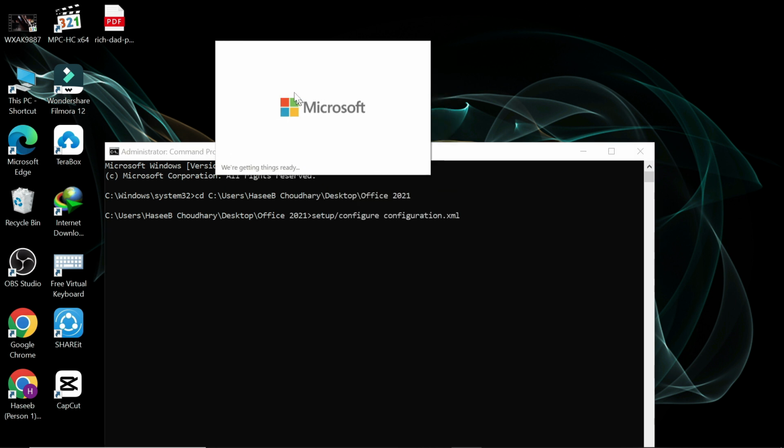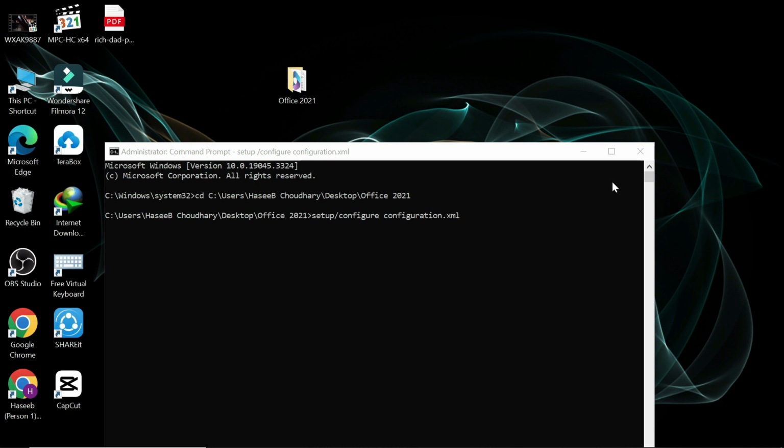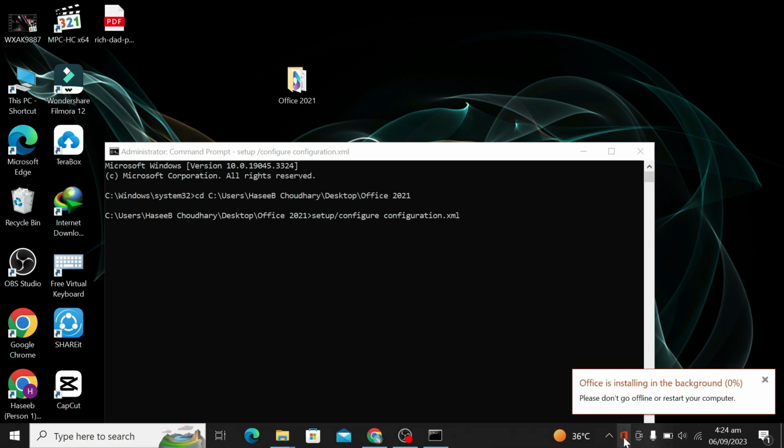After this our installation will start. In this process, ensure that you are connected to the internet. So wait for the installation, and it will take some time depending on your computer and internet connection.